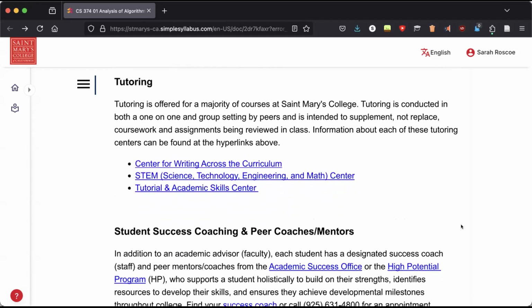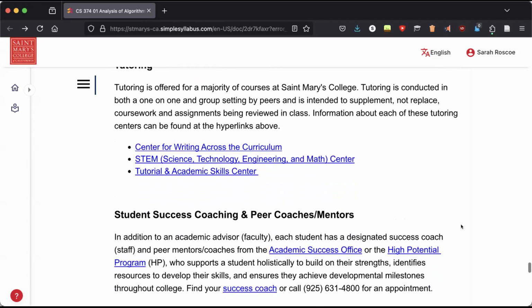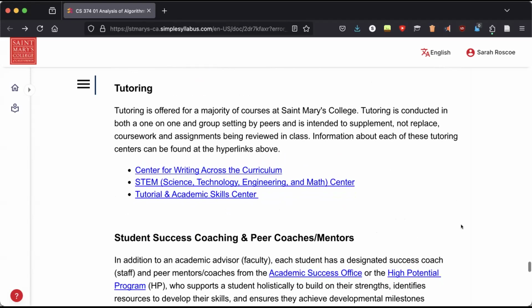I don't know for tutoring. Okay, since this is a senior level class, there may not be tutors at the STEM center. I'm seeing a shake of the head. So you're all in this together. Talk to each other. Your peers are your tutors. And then if you need further clarification, come reach out to me.